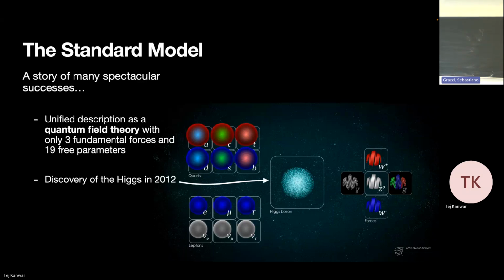Can you mention exactly what the free parameters are? Sure. Maybe now is a good point to mention that. This is going to be a good test of my memory as well. We've got free parameters that have to do essentially with the masses of almost all the massive particles in this list. They're not really fixed by the theory itself. And then there's a few free parameters associated with the interaction strengths of these three fundamental forces, the electromagnetism, the weak force, and the strong force.